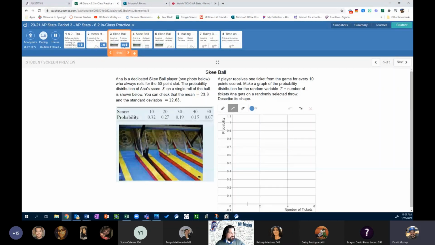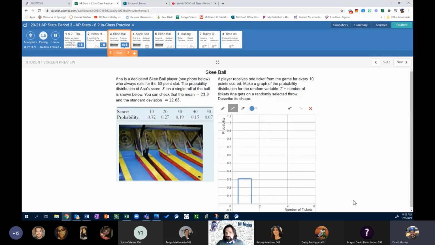So for example, 1 is going to be right here in the middle. I'm going to go around 1. We'll draw a line up to about 0.32, go over, and down. It doesn't need to be perfect. Try to roughly draw it so you end up with the correct shape once you're done.